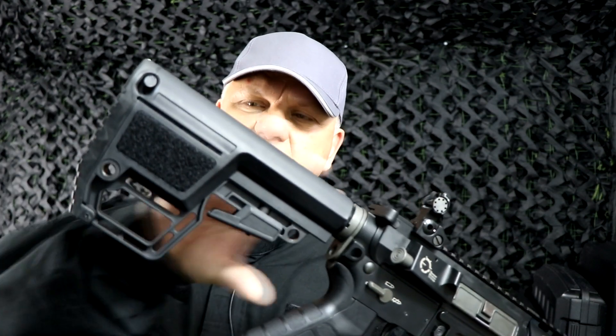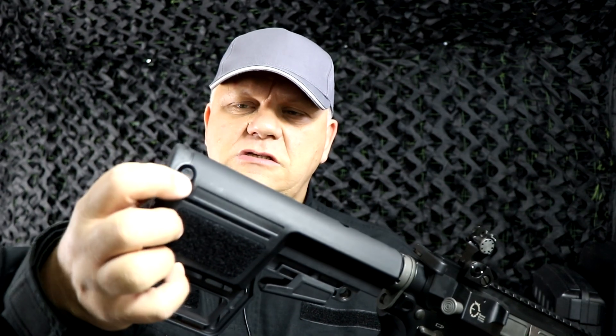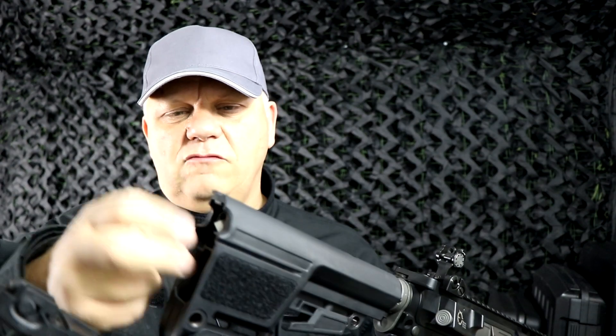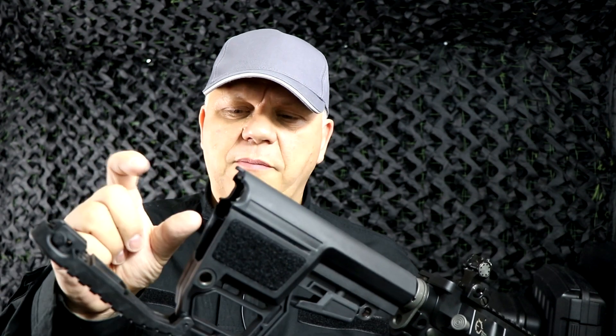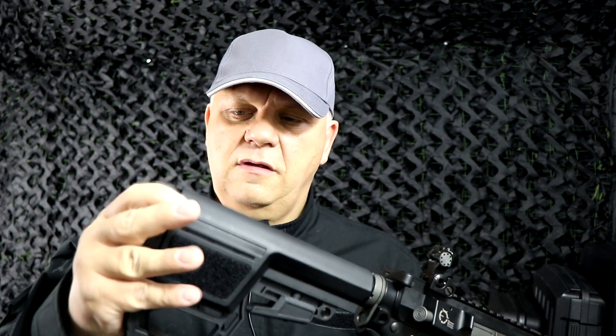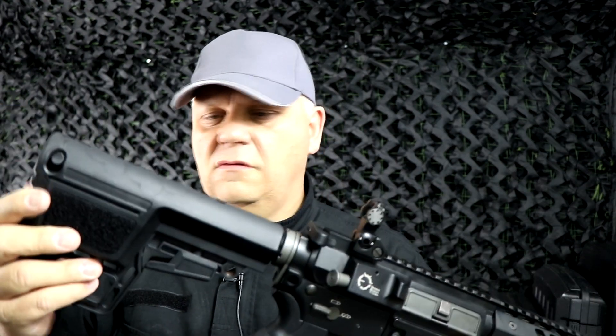This is their own design stock, which is absolutely great — no tools needed to get inside. Just these two little buttons on the side, pull down and it releases. There is room for basically two batteries; if you're using small lipos you can fit two in here so you can swap over.